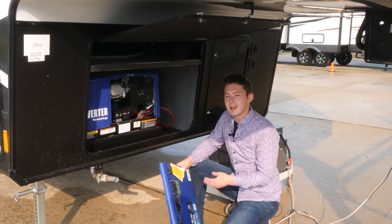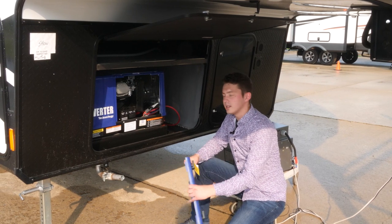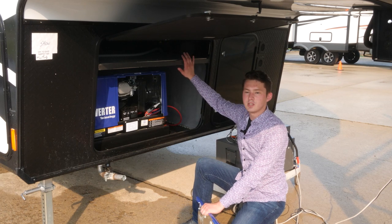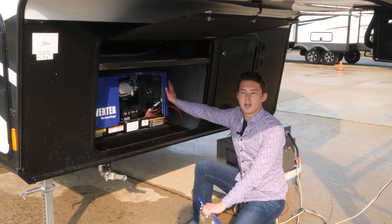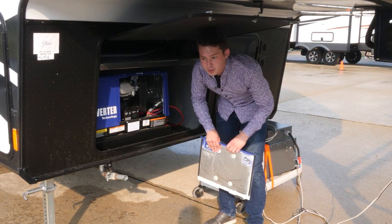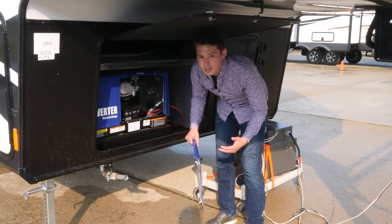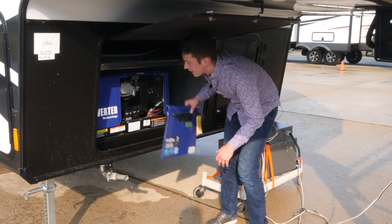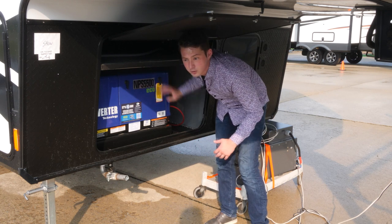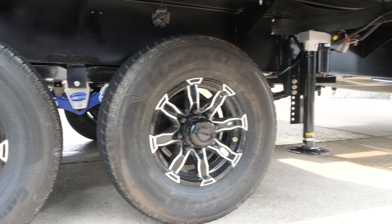One cool new feature that these guys have added is what's called Eco Mode. What this does is it's going to change the RPMs based off of the load of the unit. It's going to make this even quieter than it was before — about 25% quieter — and it also makes it more fuel efficient. So we're saving more fuel, we're quieter, and we're not overheating. It's a great package. This is a Forest River XLR Toy Haulers exclusive, a really awesome feature that we've added on every Nitro and Hyperlite.